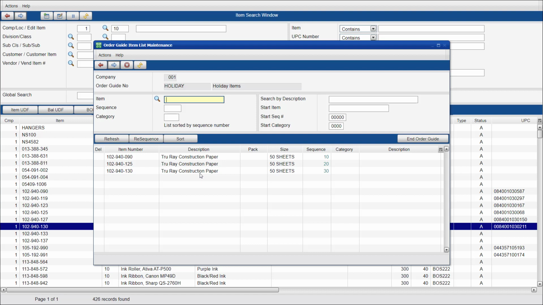Right, which might not be easily searchable in the item search window. So if you created a guide for these, your customer service representative would be able to easily see the guide on the holiday products, just the holiday products. Okay, I've seen this for Halloween, Christmas, Thanksgiving and other things. Black Friday, you might have some items that you're trying to push or anything like that.